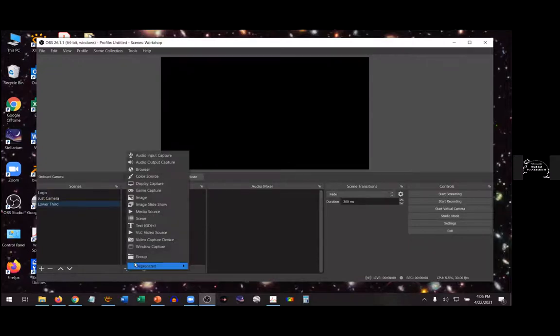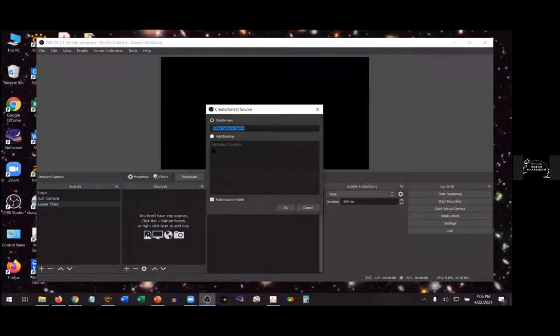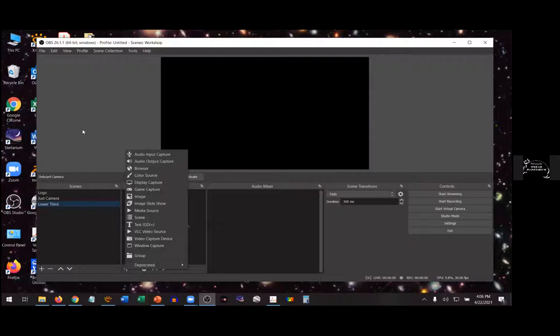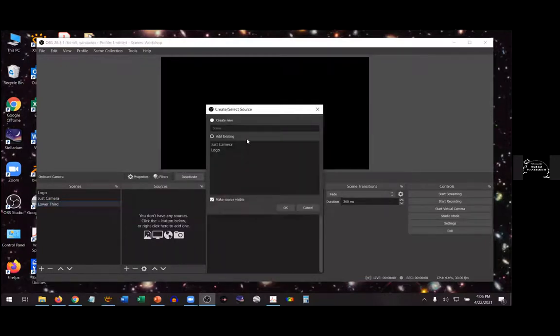Now, I could just go here and choose the video capture device again, where it would give me the choice to choose the one that I've already added before. See that onboard camera that I named. But I want to show a little bit different technique here, because you may have multiple things in a scene and want them to be used elsewhere. So what I can also choose here is a scene. And this scene that I'm going to choose is just the camera.